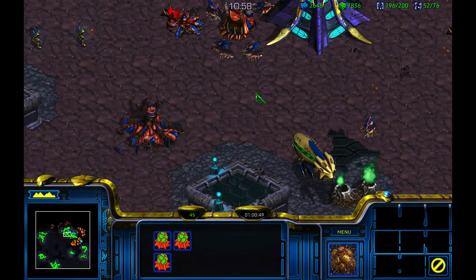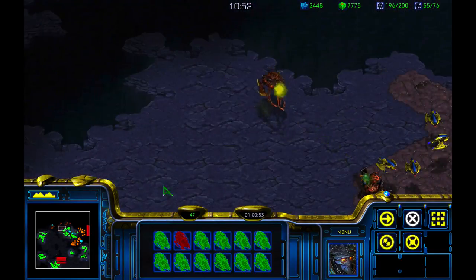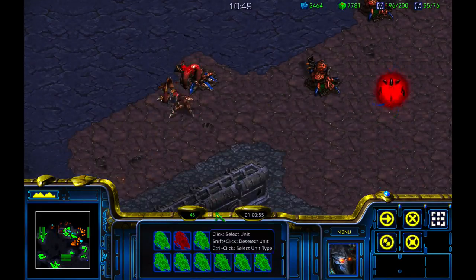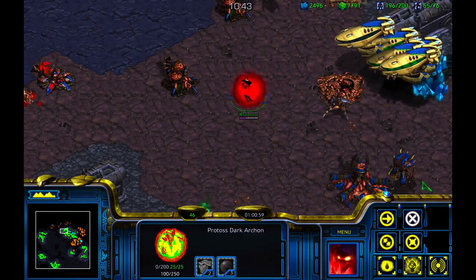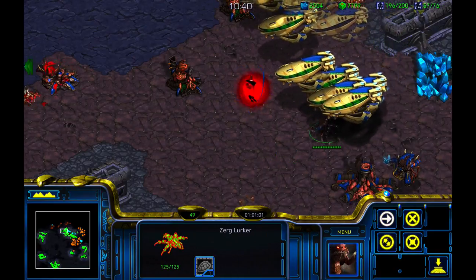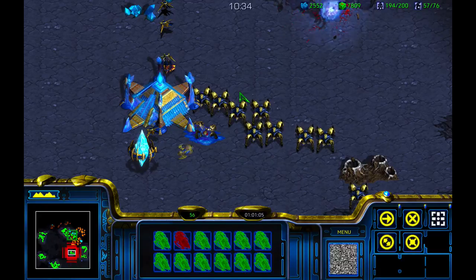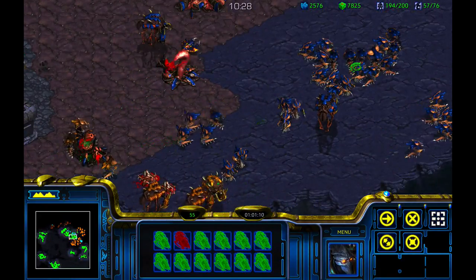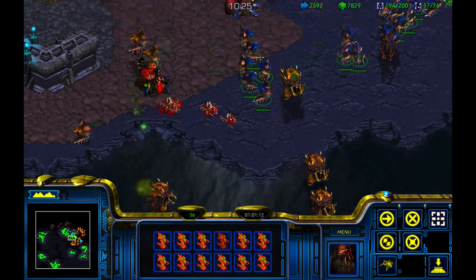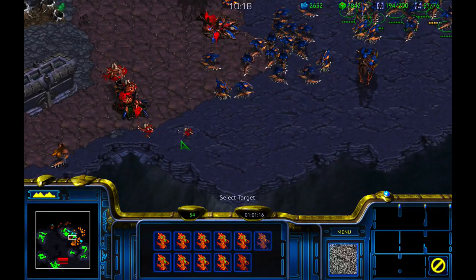Okay, let's keep pumping out Hydras. Oh, here they come. Ooh, a lurker. Yeah, I'll take a lurker. Sure, why not? Your warriors have engaged the enemy. Have they? Where? Go get him! Go get him, Hydras! Come on now! You Hydras, come on down here.